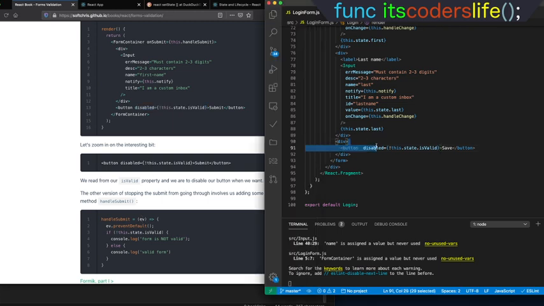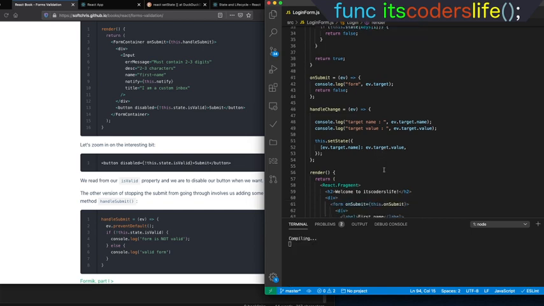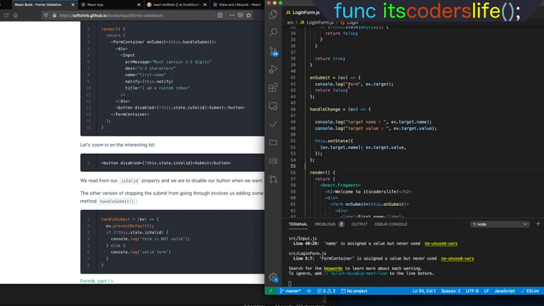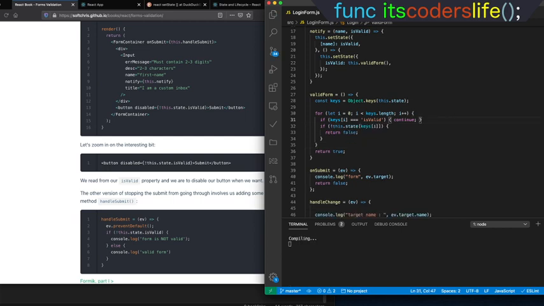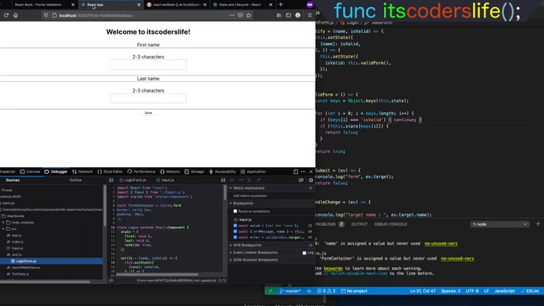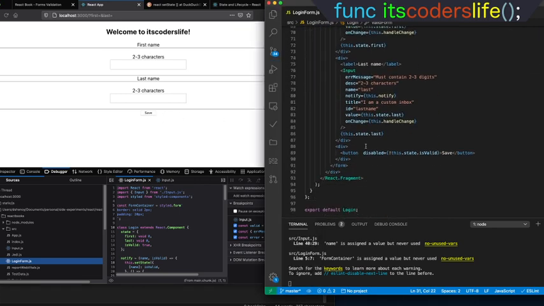This is not. So is valid form is returning true. Correct. Button should be disabled. It's not disabled yet.